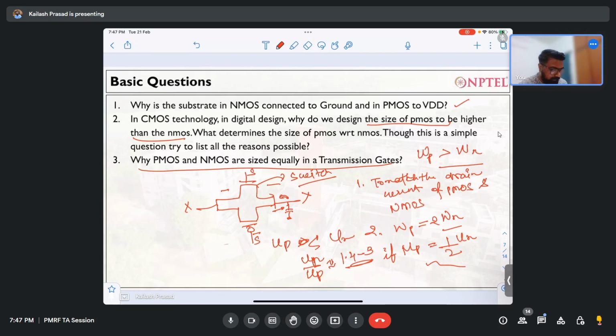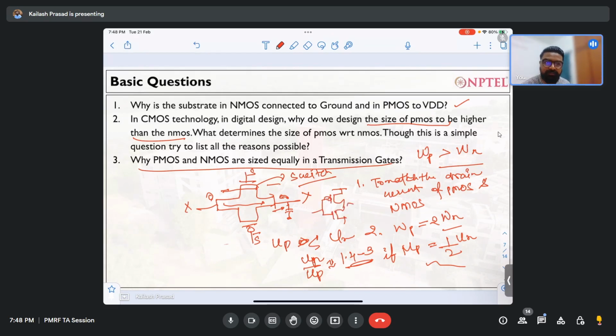The thing is, in this transmission gate, the NMOS and PMOS actually assist each other, right? If you are passing zero, it will pass through NMOS, but some of the current will flow through PMOS also, because PMOS won't completely pass zero, but it will pass zero up to a certain extent. The NMOS is assisting PMOS for passing one, and PMOS is assisting NMOS for passing zero. So there is an assist operation going on. It is helping them. While in the case of an inverter, there is no assist like that.